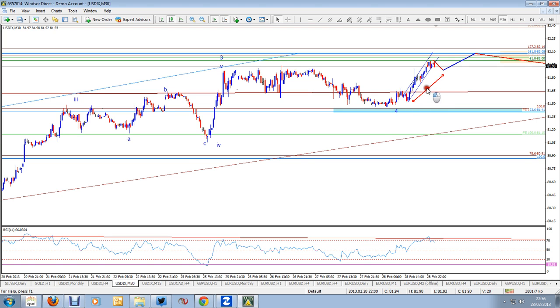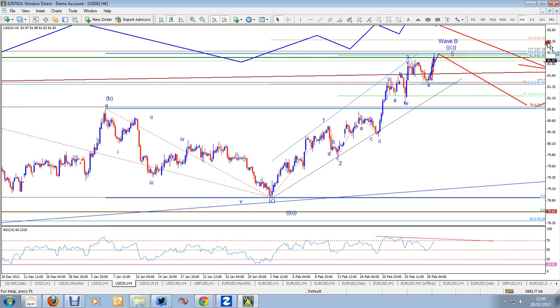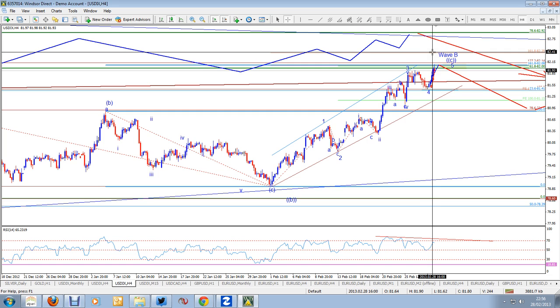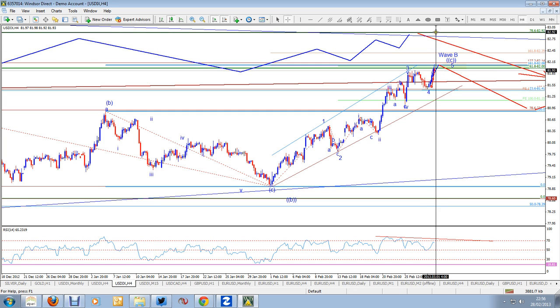So we might, for example, have that as a potential first wave, and then we might see a retracement, another leg higher, retracement, another leg higher. So we would see another separate 5 waves to the upside, and overall in that case we might still continue higher and probably top somewhere further from 82 to 83 area, maybe even all the way to here, which will be 78% retracement of the entire drop from July to September.